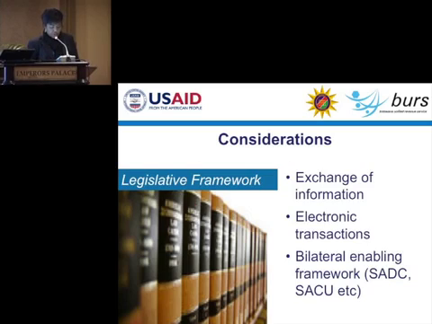In terms of moving forward with this project, there were certain considerations that had to be taken into account, and that included the legislative framework. We have to mention right from the onset that it is important that we have a legislative framework that will allow for the exchange of information, and in particular electronic transactions, as well as to give consideration to come up with a legal framework for a bilateral enabling environment.